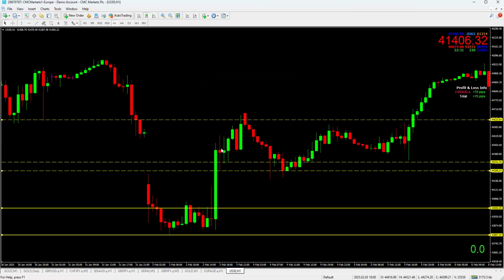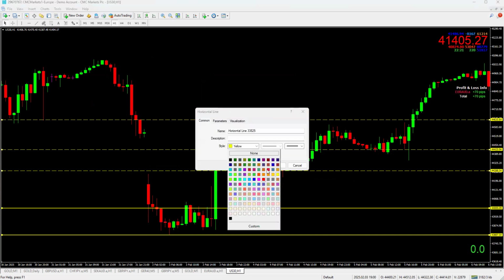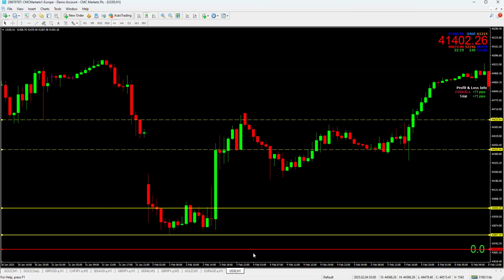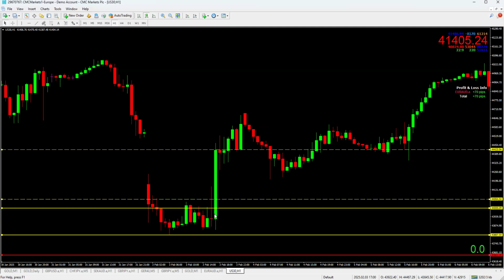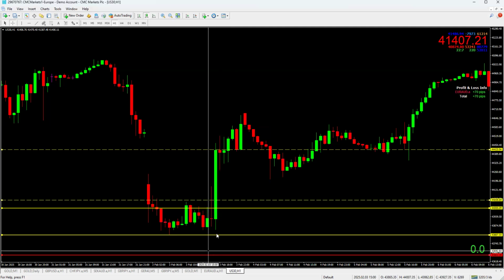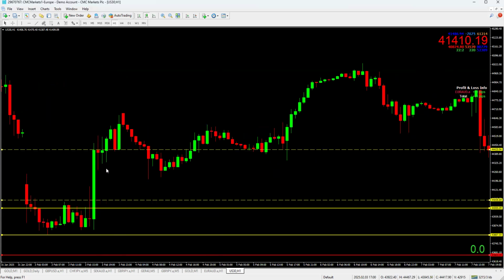I usually would not take the trade far away from the range, because if you take that trade at the close of that candle, you're going to have your stop loss on the other side of the range, which means your stop loss is going to be bigger, as opposed to if you entered close enough to the range, where your stop loss is smaller. On this occasion, it did not even come close to the range or the stop loss. It just pushed up, came down a bit, and then went and delivered.